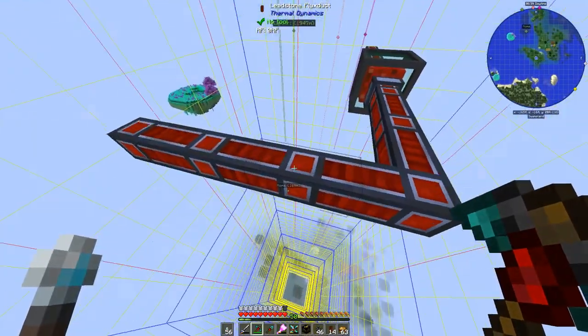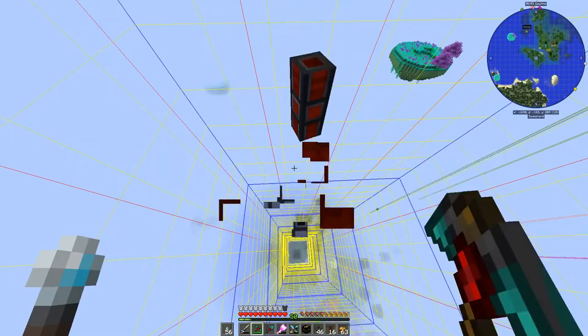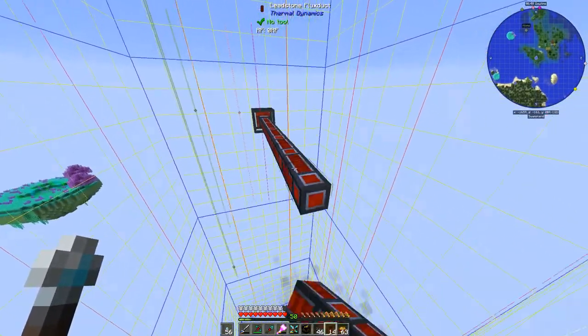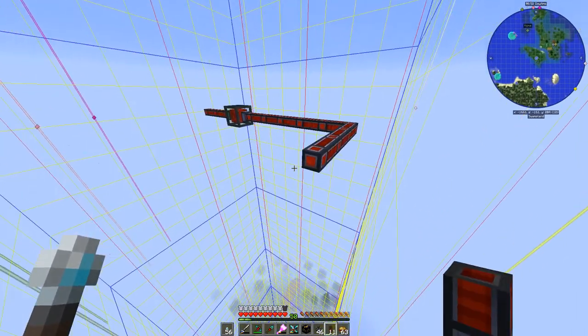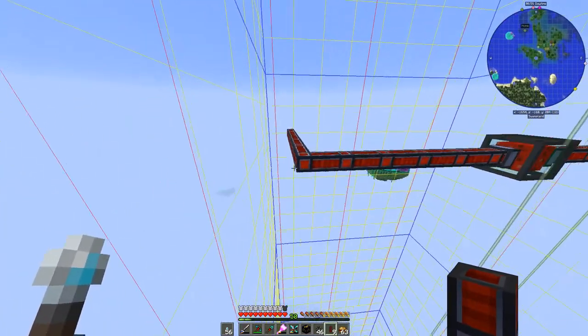And it would be nice if I had a magnet, you know. I don't know if there are magnets. So there's Botania magnets. But that's a little ways away. Okay, we should be able to go right here. And I may not have enough of the energy cable.